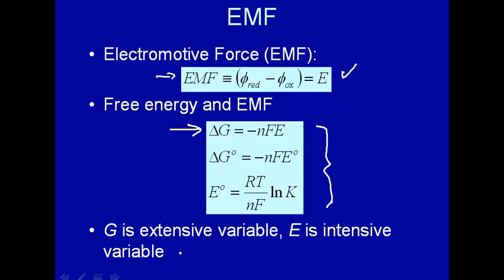Think about it this way. If you have, say, an AA battery and a AAA battery, and they're made out of the same chemical reaction, if you measure the cell voltage in both of those, it's the same. But the AA, it's bigger. You can get more delta G out of that. You get more free energy out of that simply because it's bigger. It depends on amount. It's an extensive variable. But the actual cell voltage as you measure doesn't depend on the size of the battery. So E is an intensive variable and G is an extensive variable.